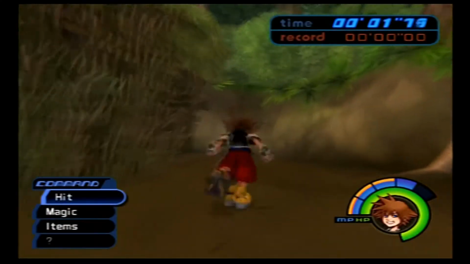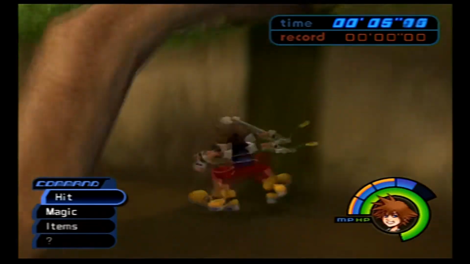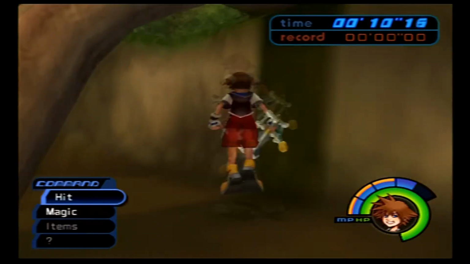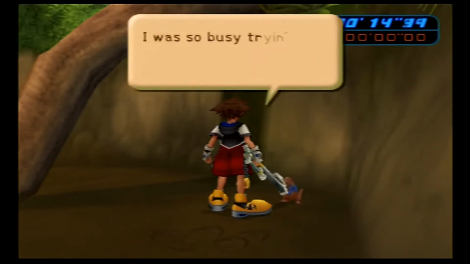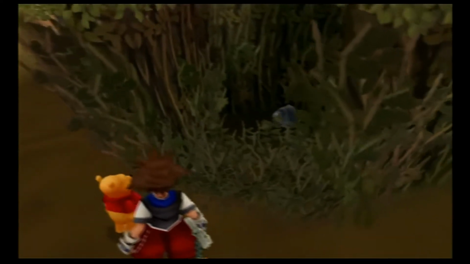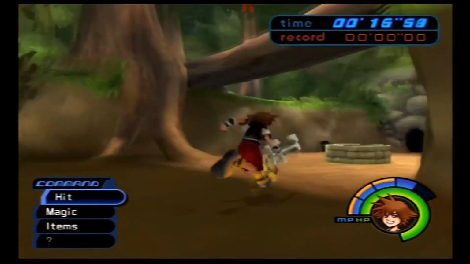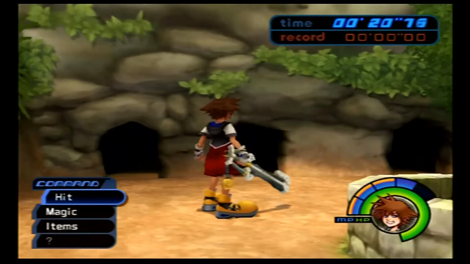Okay, so to complete the criteria for this challenge, you need to find everyone within 5 minutes. Just strike the tree trunk here to bring Roo to the ground. Then talk to him. You could also guide Pooh to Roo, but this is just much faster. And be warned, time doesn't stop while you're talking to someone. In fact, you only actually need to get Pooh in order to find Piglet.